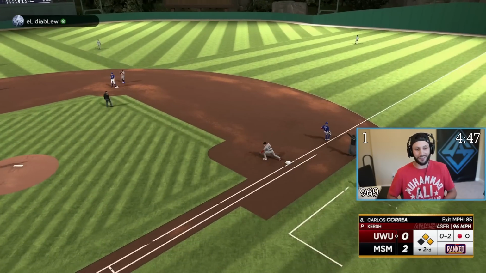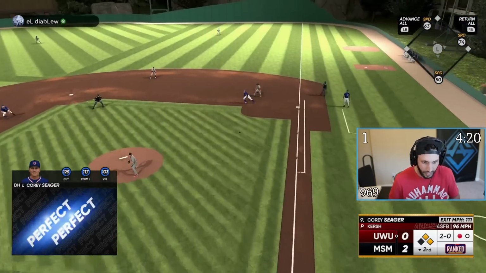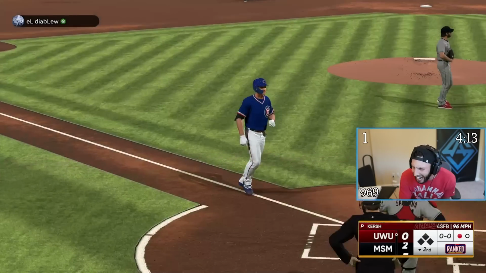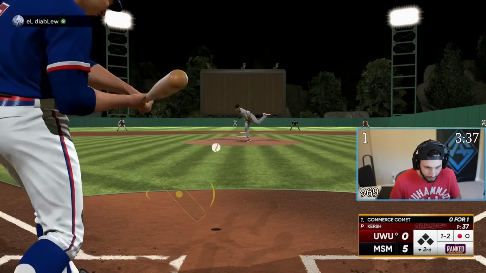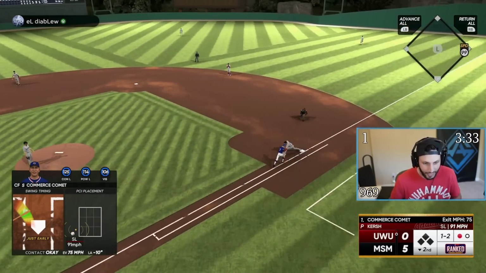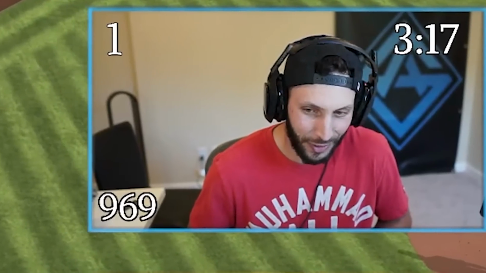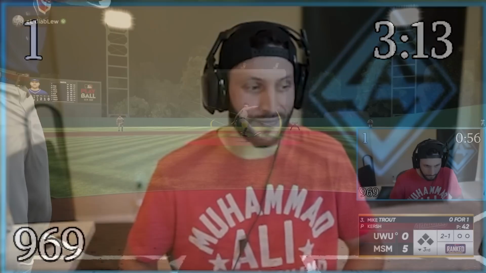All right, we got 2 guys on for Corey Seager, who's the lefty-lefty king. I told you we're gonna have the best at bat. Homer. To the moon! Oh my god, that ball went far. 470, that was rude, Corey. All right, 2 down. Let's see what Ian Happ got. Damn, very early. Well, we put up 5 runs. That is a great inning. Just gotta keep doing that.